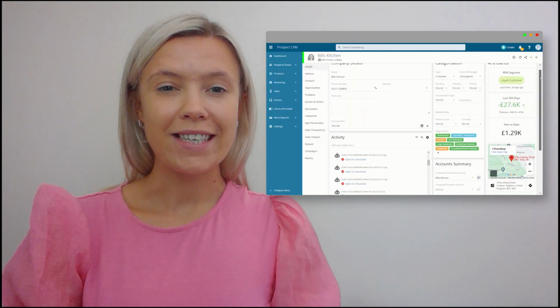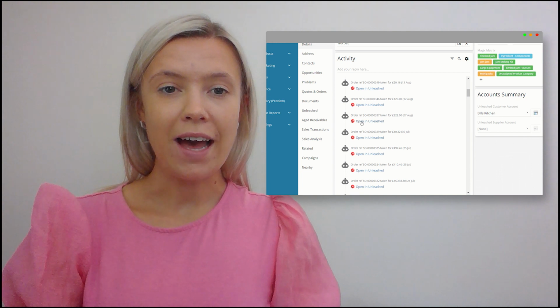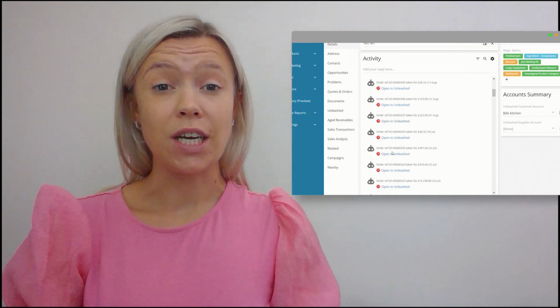Orders now appear in the activity feed with a link to view the order in the inventory management or accounting system, or the originating quote if possible, from which you can then also link to the inventory management or ERP order. These orders will appear in the activity timeline at the point the order was taken in the inventory management or accounting system, or if that system doesn't include a time element in the order date, then at the beginning of that day instead.